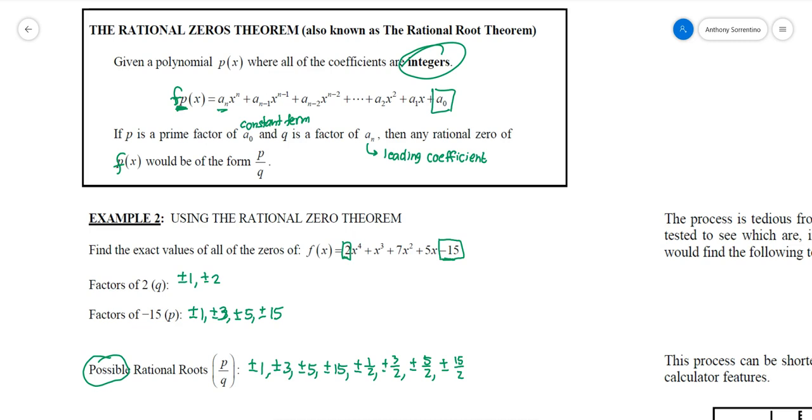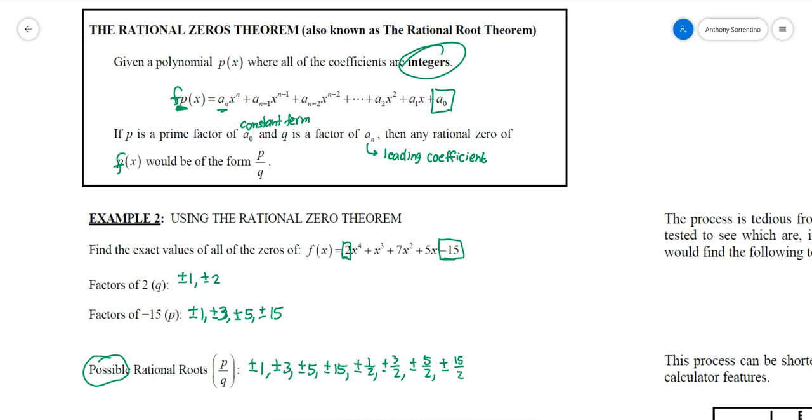So if I'm looking at a number, and say I graph this, and I saw something along the lines of 2.49998876 as an answer. Well, I'm thinking, well, that looks like it's about 2.5. Is 2.5 a possibility here? Well, from my list of rational roots, yeah, it is. It's worth something to try out. It looks like it might be irrational because I don't see any kind of set repeating pattern, but it could be just be reporting that way on my calculator because of the way it comes up with the answer.